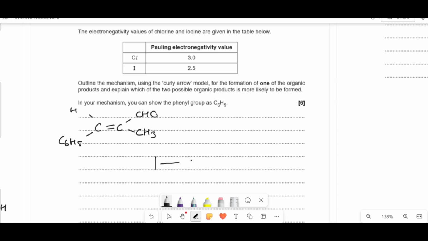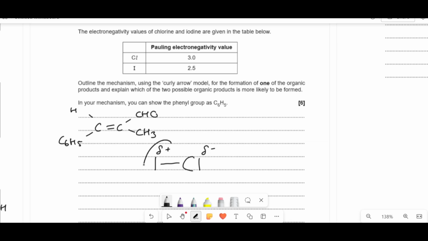Because if we draw ICl, this Cl is more electronegative. Each line of these is a covalent bond, remember? So if this is more electronegative, it's pulling the electrons towards itself. So you already have a dipole here. That's delta negative, that's delta plus. And also, by being near these electrons, this dipole is made even more extreme because those electrons are so dense, it's almost shoving these even further, right?